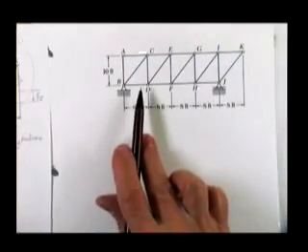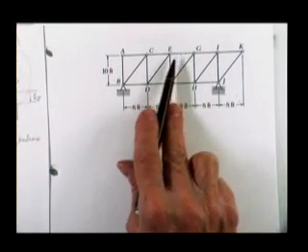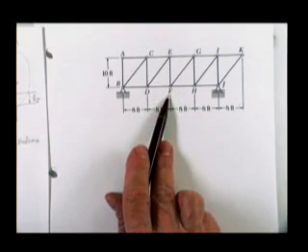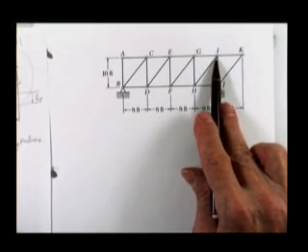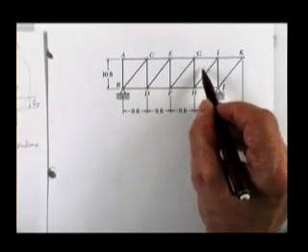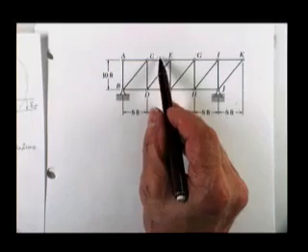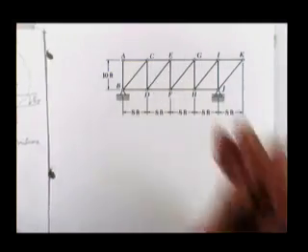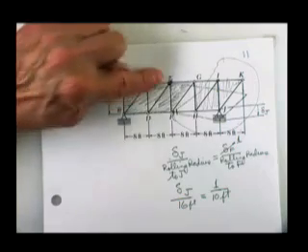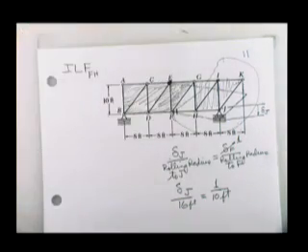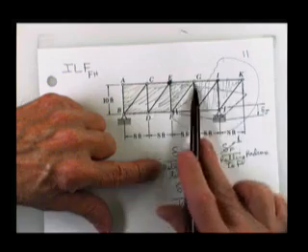If you want to know the influence line for this member, you'll cut an inch out of this member, and where will it roll? About F. And if you want to know the influence line for the force in member GI, then you'll cut an inch out of GI, and it will roll about H. And if you want the answer for CE, it will roll about D. So now I got to adjust my numbers because my rolling radiuses were measured from E. Delta J is to how far he is out. Delta J is out 8 feet.